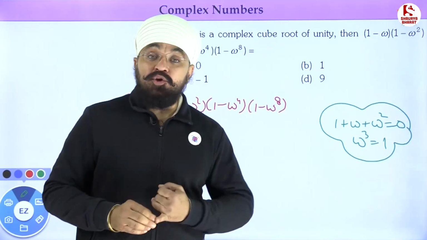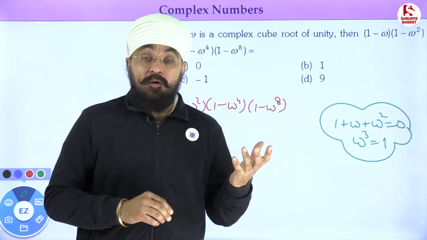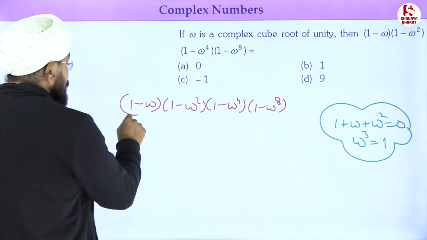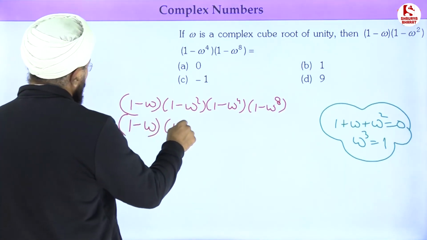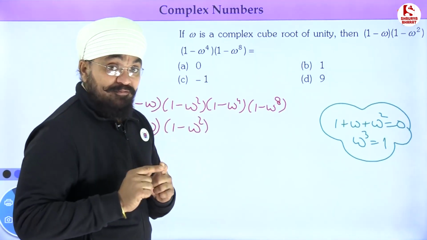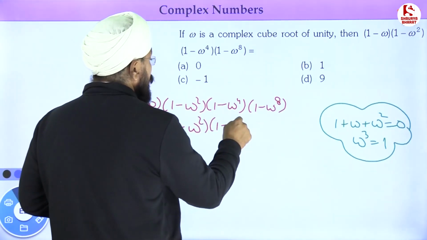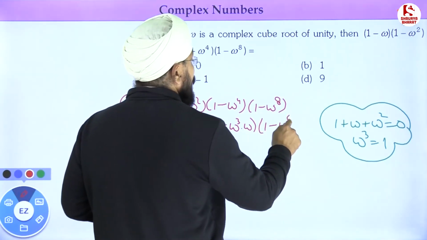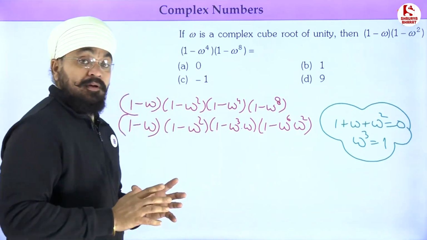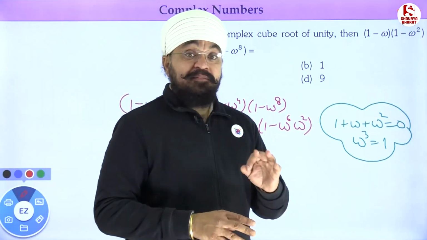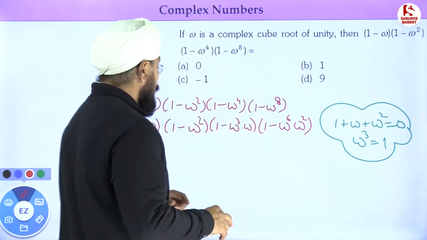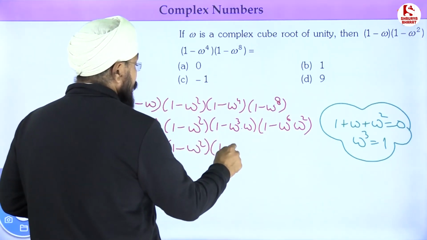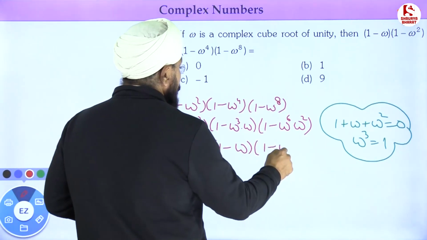Now we know that ω³ is 1. That means every ω which has a multiple of 3 as its power, we will put equal to 1. So let me express this as 1 - ω, and dear student, this is 1 - ω² as it is. How to break ω⁴? This is ω³ into ω by applying the laws of exponent. This will be 1 - ω⁶ into ω², isn't it? Now ω³ is 1, that means every multiple of 3 in the power will give you 1. So this is (1 - ω²), then 1 - 1 into ω, I'll write this, and this is ω².